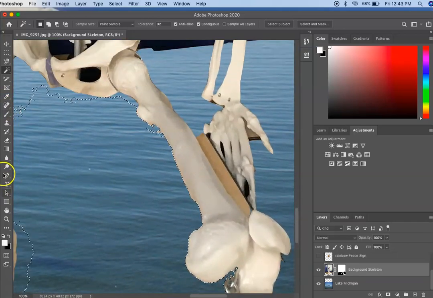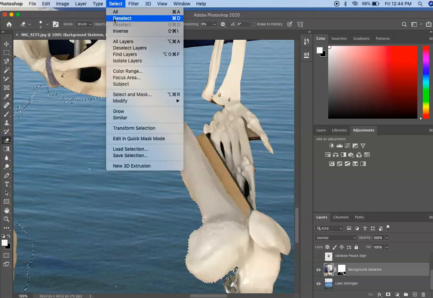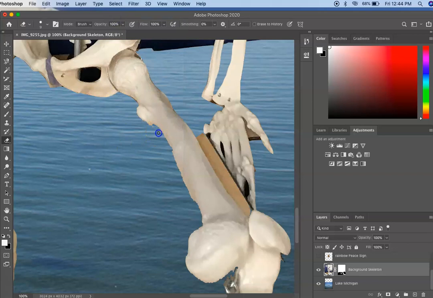And then I'll go back to my eraser tool and start erasing. I have to go to select and deselect though and start erasing again. So that took out some work for me. I won't need to go in and delete those parts now. Again, it doesn't need to be perfect, but I don't want any huge pieces of this table sitting there. So we'll make our eraser a little bit bigger.